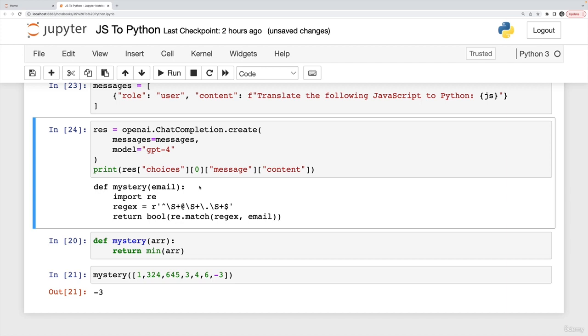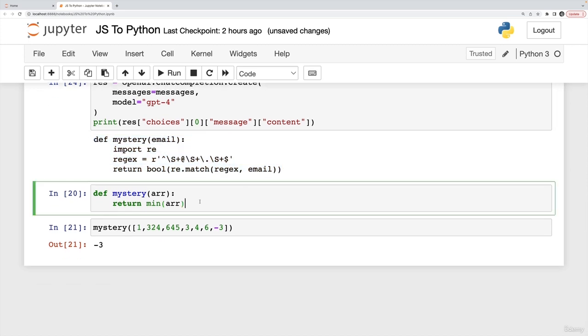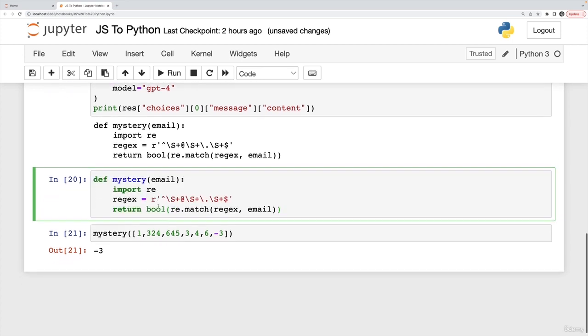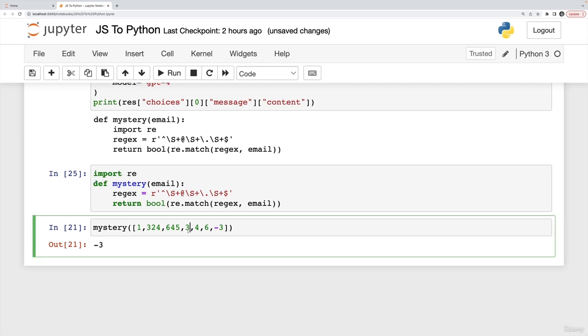And we get back. Okay, so this is slightly more complicated, right? It's having to import the re standard library, regular expression. You probably would not do that in the function itself. But other than that, let's see if this works. So I'm going to put that up top, run this function.